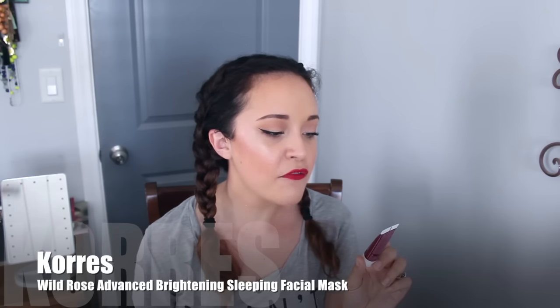The other mask I have been in love with — I'm so glad I received this in my June or May Sephora Playbox — is the Cora's Wild Rose Advanced Brightening Sleeping Facial Mask. It is a rose-scented mask, so if you're not a big fan of the scent of rose, you won't like this because it is very potent, and my skin did react a little bit. But I love it. I sleep with it on, and it definitely brightens your skin, makes you feel smooth, and when you wake up in the morning you feel so refreshed. It's a 0.3 fluid ounce deluxe sample, and I will definitely be purchasing a full size once I'm out.